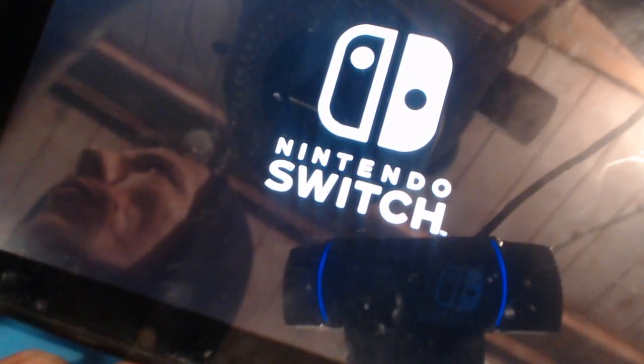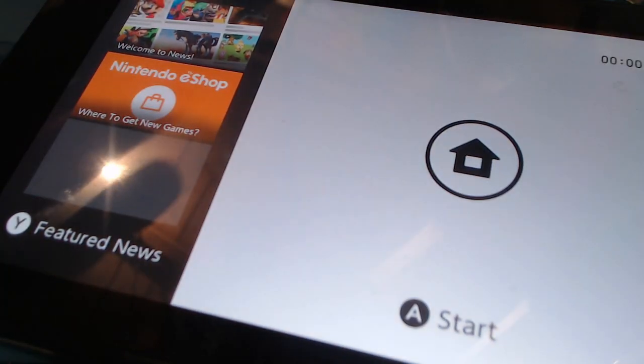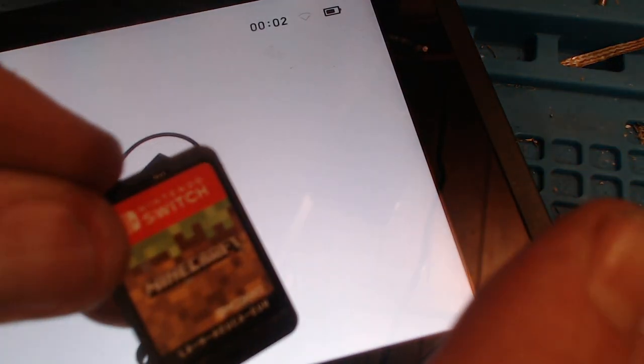Turning it on. 3, 2, 1. We have the Nintendo logo. Let's knock that light off. Okay, so let's get a game. Right, okay, so we've got Minecraft, same as before. So I'm going to pop that in the cartridge slot. There we go. That, my friends, is one working card reader. Oh, that's brilliant. That's excellent news.